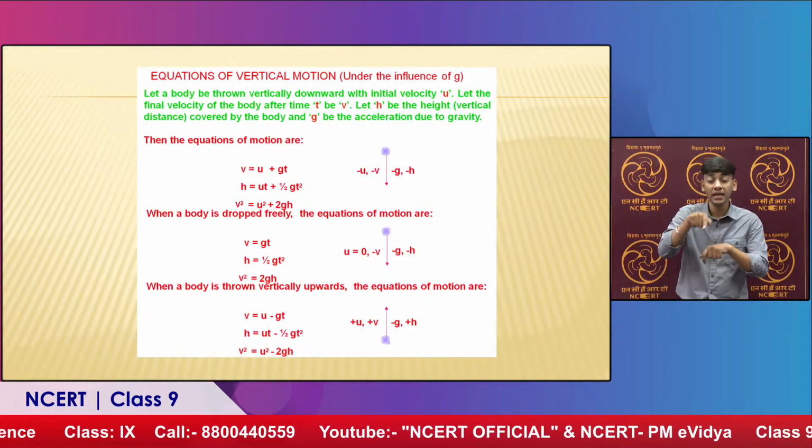But if I am throwing an object towards the sky, like we can throw a ball upward, the force of gravitation is acting on it every time. It is pulling it towards itself. So when the stone reaches the maximum height, its velocity will become 0. It is experiencing retardation. Its speed is decreasing, and at the maximum height it will have 0 velocity, and then it will start coming back. So in that case, we have to take G as negative.